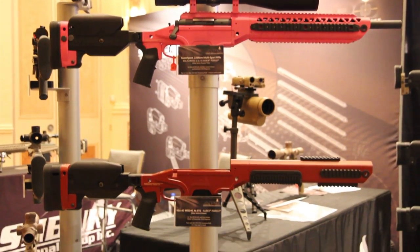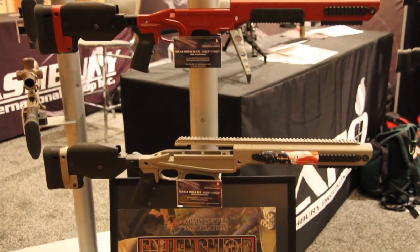and sometimes it's nice to throw a little bit of personality or a little bit of flair into those weapon systems. So you can take a rifle, you can gussy it up, they can paint them any color you want, they can Cerakote them. These bright, audacious colors. In fact, they already have my wife talking about wanting an orange chassis system on her rifle since she really likes the color orange. And this is what they're trying to do. They're trying to pull people in that see these bright colors and these fancy systems and say, hey, you know, I really want to personalize my rifle. So that was really neat to look at. So they're doing their best to try to pull other people into our sport. And if our sport doesn't grow, it dies. So that's a very important thing, and my hat's off to Ashbury for that.